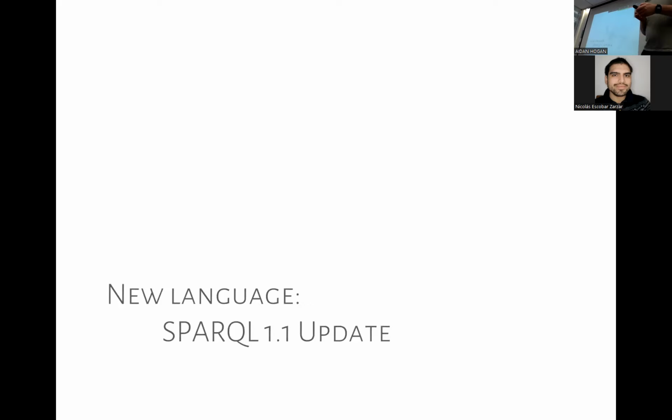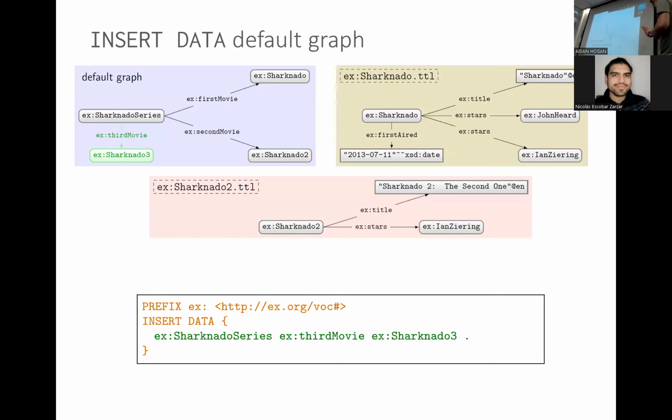Okay. So that in general is the query language. These are all the new features in SPARQL 1.1 for querying. What we have as well in SPARQL 1.1 is an update language, which allows us to change the data, not just to query it. So not just read only, but we can also update data. This didn't exist before, and every SPARQL engine had its own way of inserting data and so forth. So this was then standardized in SPARQL 1.1 with this update language.